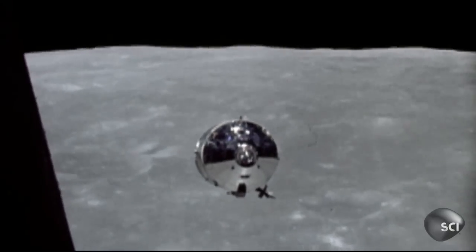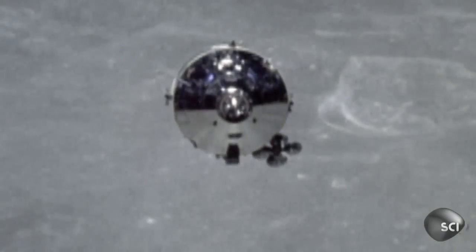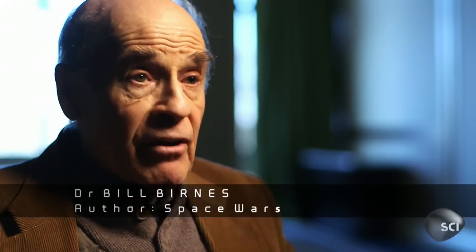But when Cernan's film reaches the public, some see the moon pigeon's sudden appearance as more than coincidence. Some believe they're being warned off — stay away and don't come back. Some speculate that an advanced intelligence could be jamming Apollo systems. Others believe friendly aliens are somehow fixing the transponder. I think the extraterrestrials would be quite concerned about us. Rule number one for any advanced civilization is keep tabs on the primitives in the neighborhood.